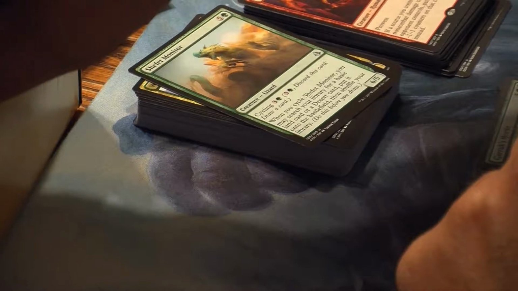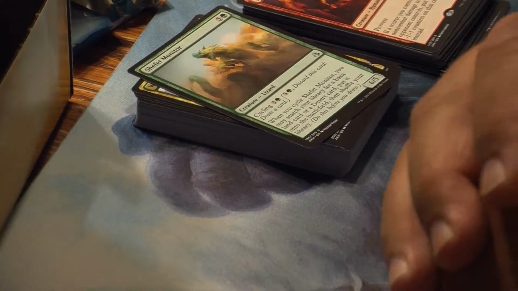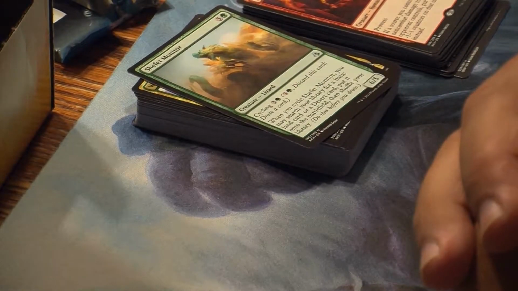But I believe that's it. There's some type of little thing in the bottom here, a quick reference guide. Anyhow, guys, you got a box here to hold your cards and this and that. Well, that's all I got.